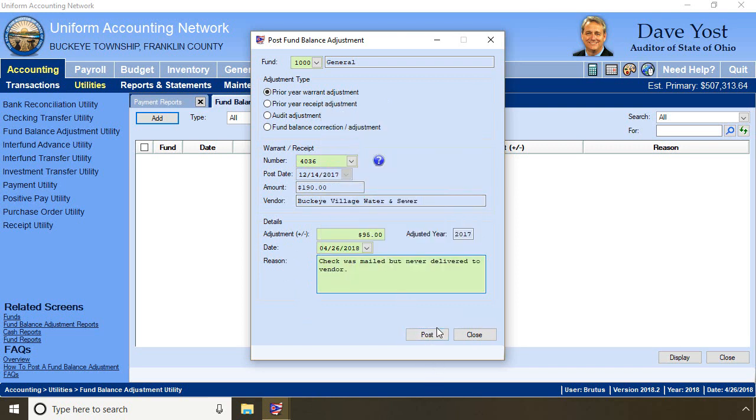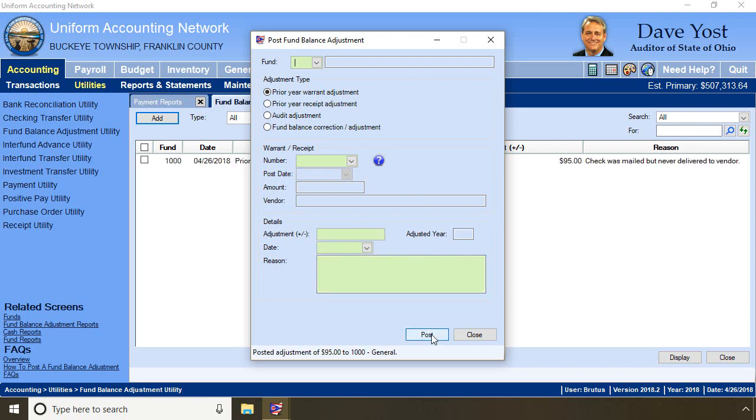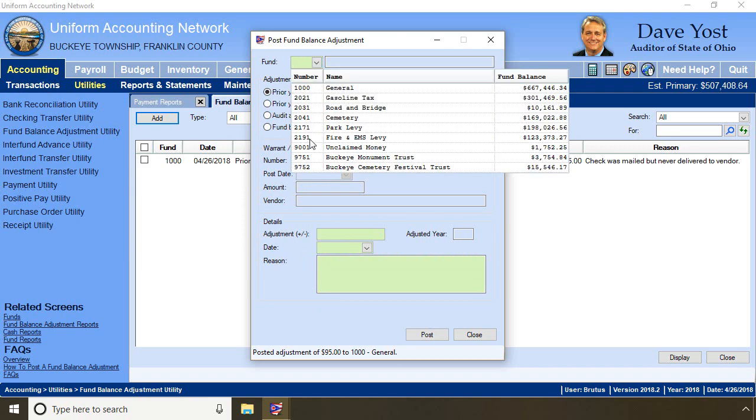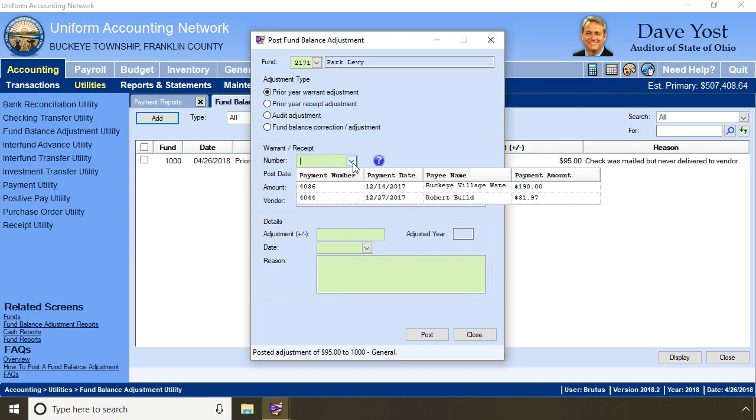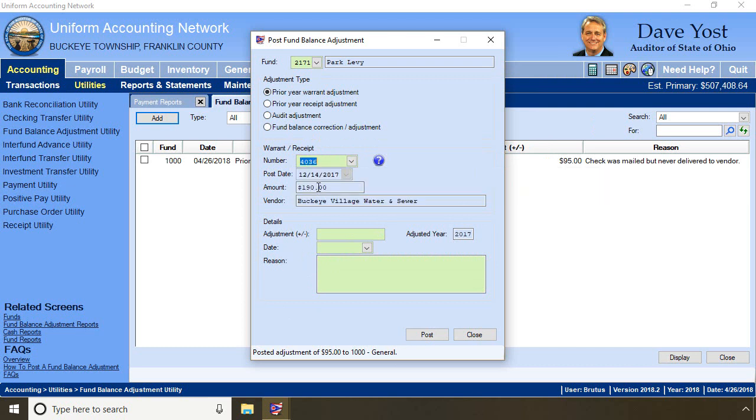I check my details carefully and click Post. In the bottom left corner, there is a confirmation that the adjustment has posted to the general fund. Now I go back to the top and select my next fund. Same payment.